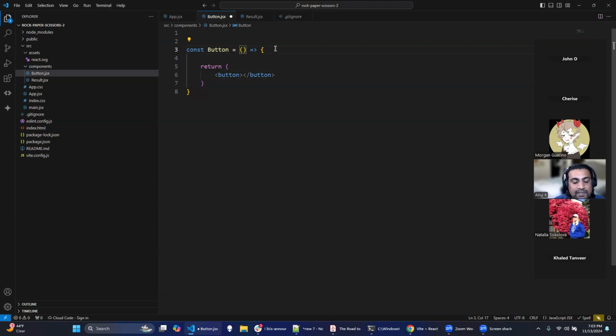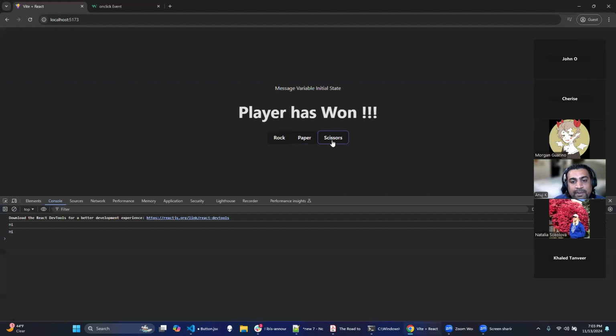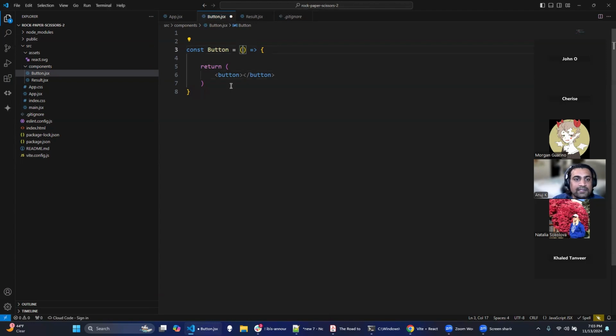So in this case, I want 3 buttons which have rock, paper, scissors name. So for that, what we can do is we can receive that name property of the button from the parent and name it as a button name, and display the button name as a variable here. That way, as I showed, we do not need to create this button component again and again. Let's export this.